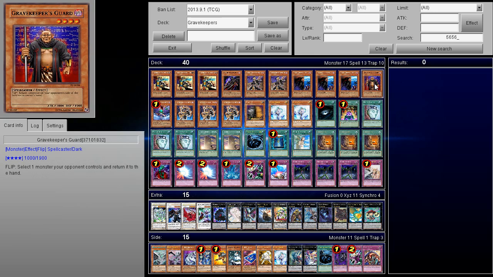He's a flip effect monster, so it's a little bit slow, but you just select one monster your opponent controls and return it to the hand. So, any Xyz or Synchro that you can't get over, Gravekeeper's Guard is there for you.